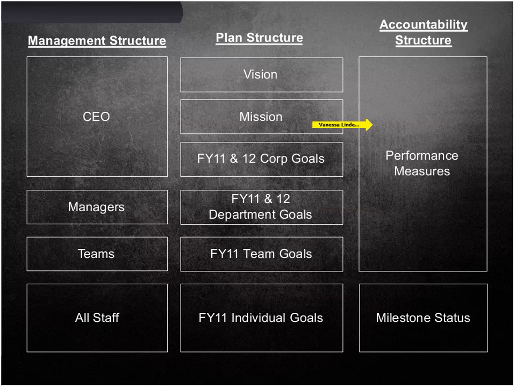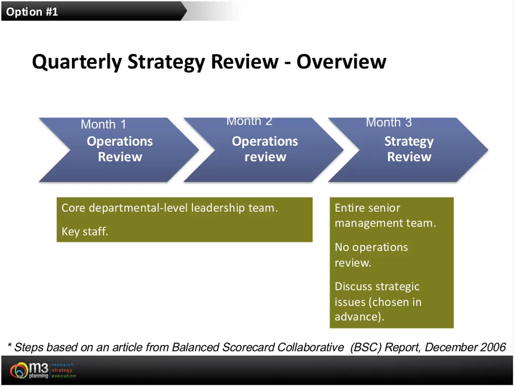Okay. So, 2 different ways of doing your meetings, and I don't know how you guys do these normally, but I want to show... We haven't done them yet. We've got them in both of our things, but I don't know your other meetings. So I don't know if you regularly have an operations review meeting monthly or quarterly for your department, but one of the options for doing your strategy review is to do it quarterly. If you do it that way, the best practice is to do your operations review the first 2 months, and then do your strategy review month 3, and then repeat the process each quarter.